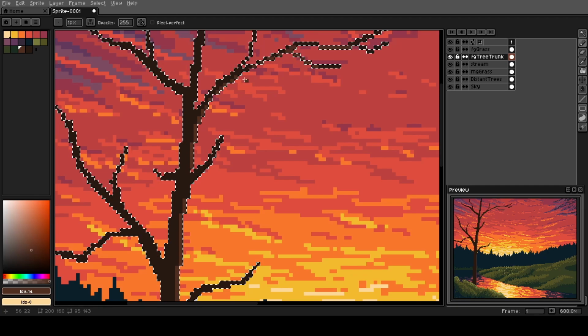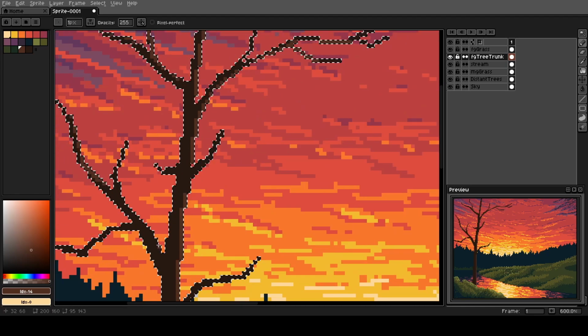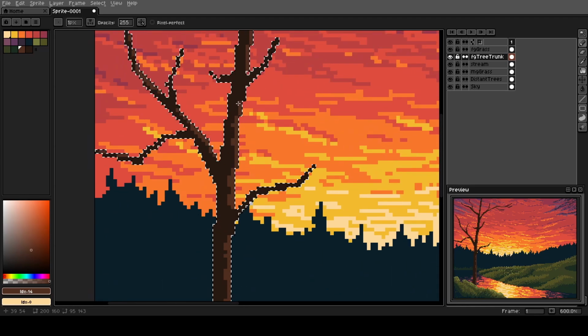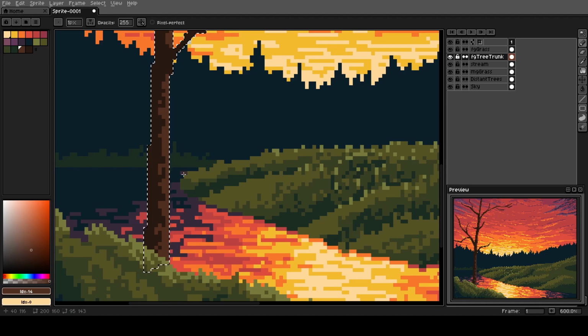Once the general shape is blocked in, I add a small bit of edge lighting to the tree where the sun might be hitting the trunk and branches. I also try to hint at the texture of the tree by adding some bark-like strokes near the bottom of the trunk.